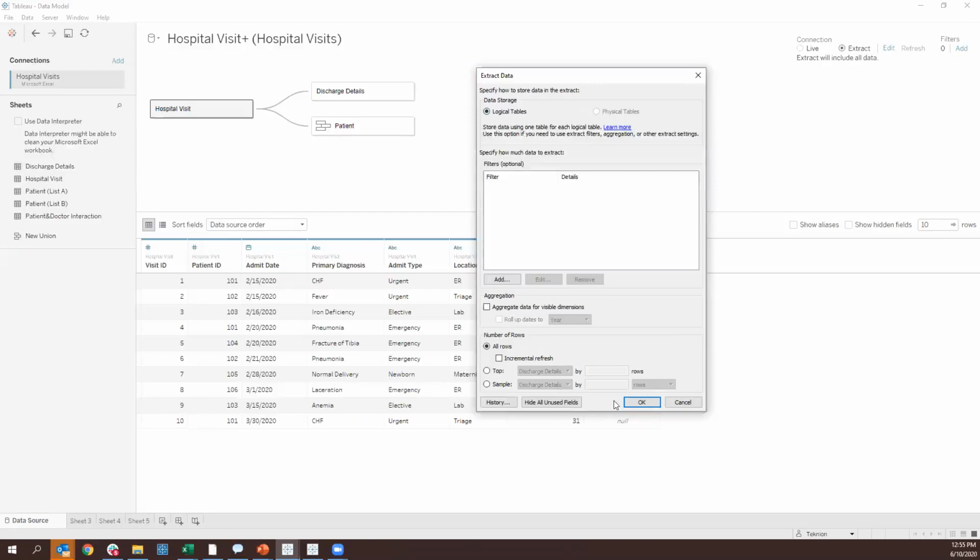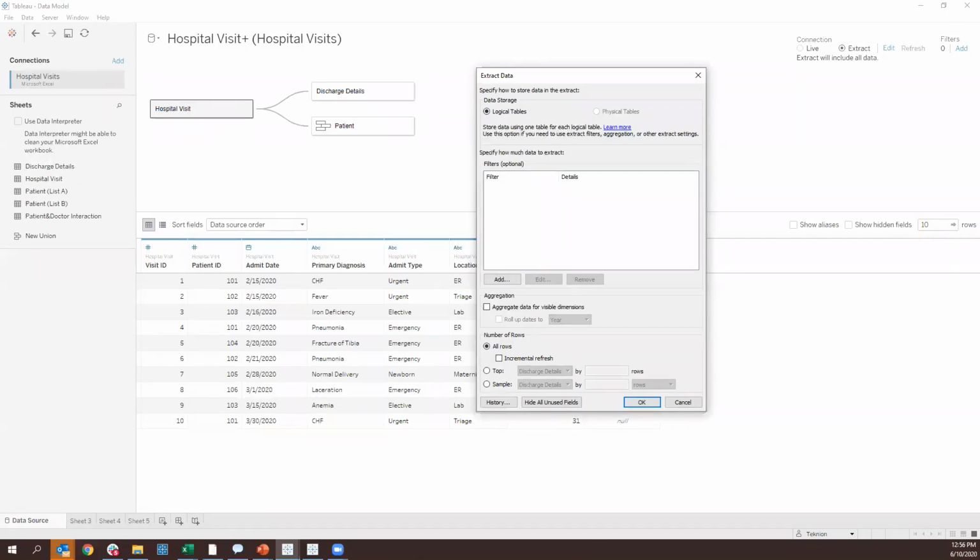But otherwise it works exactly the same as you're used to with extracts. Extract filters work fine. It's just a matter of how I want it to store the extract. Logical tables is going to be the default, but there are times, even now, in previous versions, where you would tell it to create one giant extract, which would be one logical table, or extract each table individually that are joined together. So that would be your options now. Now you've got this new set of options, but it's kind of the same basic concept.